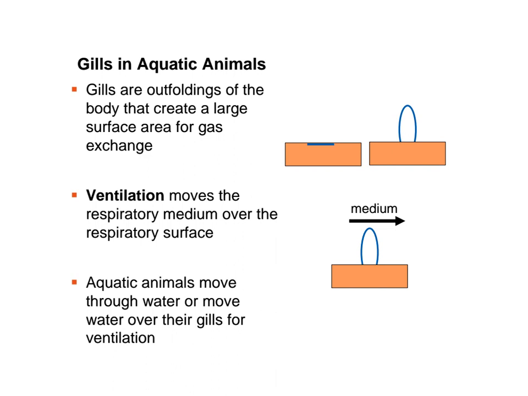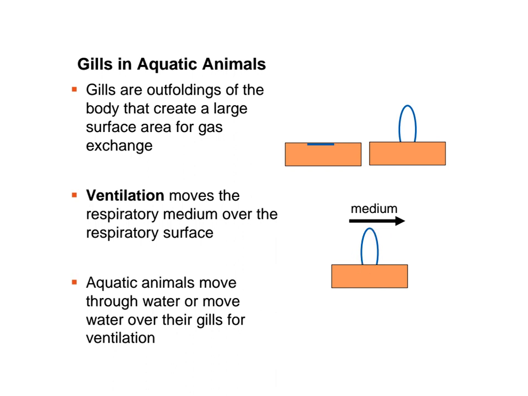In addition to this, you want to have some ventilation. So ventilation is a very general term. It refers to the movement of the respiratory medium, so for example, water that would contain oxygen in, say, a pond, over the respiratory surface. So again, we can think about our axolotl. It has gills, and it lives in an aquatic environment in lakes in Mexico. And so if there's a bit of a water current, say in the lake or river, that would be good. It would bring fresh oxygenated water to the gills of the axolotl.